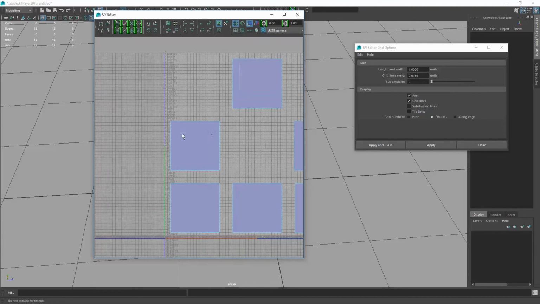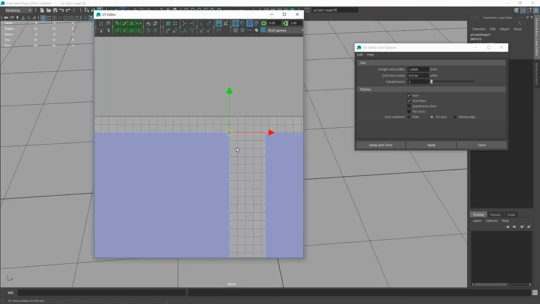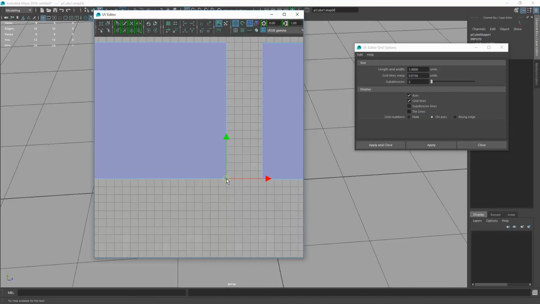So let's start with this one. Go to move, hold V, or X, to snap to grid. And we will snap to the grid right there. So then we'll just make sure that this is snapped to grid, that is snapped, that is snapped.